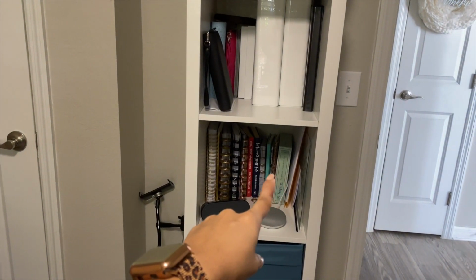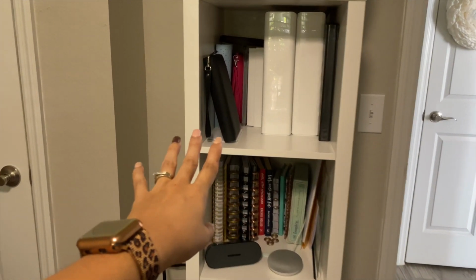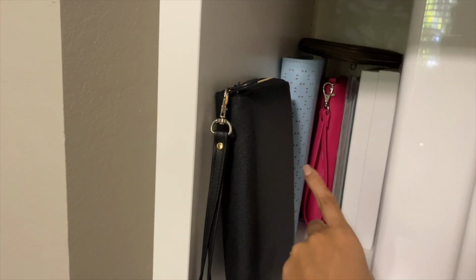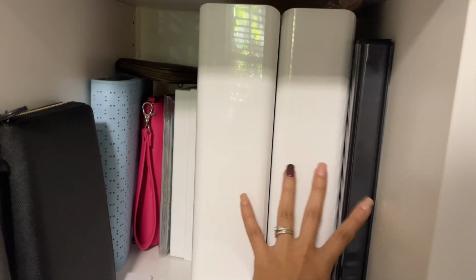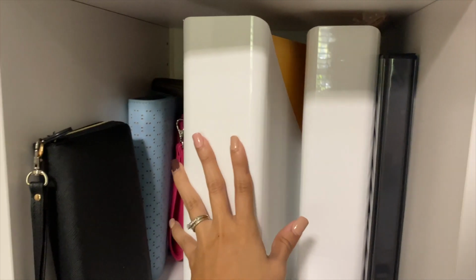The next setup, I have my closet with different storage in there, and then I have all of my planners and some journals and stuff. This is where I have my coupons, in my Conscious wallet. I did convert it into that, but I have some other cash envelopes and planners right here. This is our business stuff. So I keep all of our business receipts and different things.